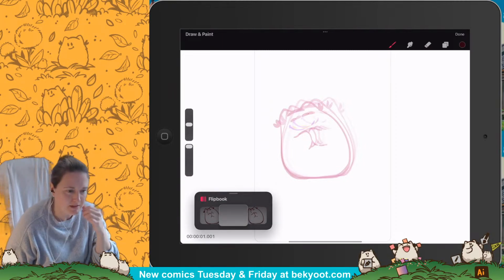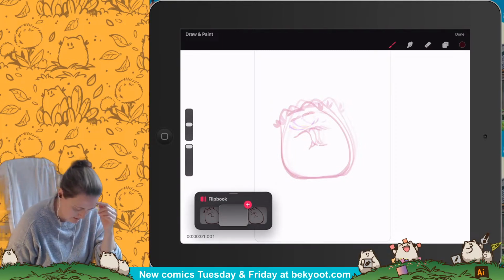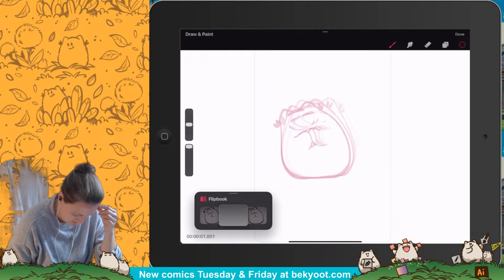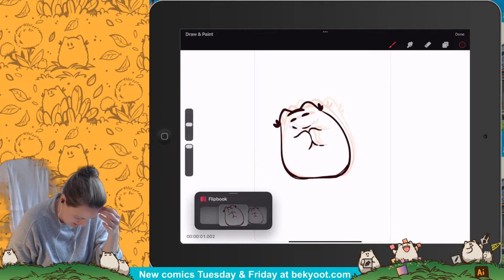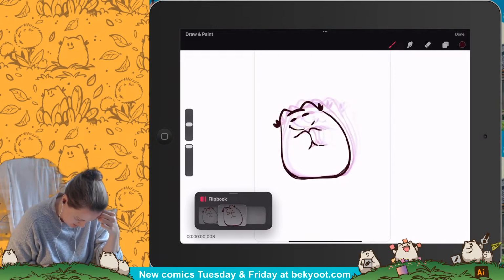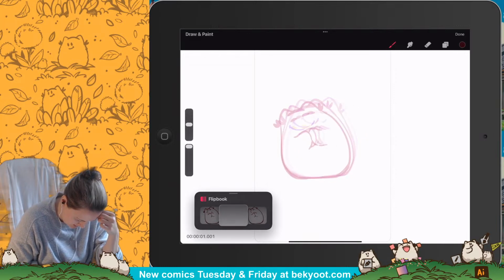Why does it sometimes come up with the copy with this stuff, but not the paste? It'll come up with a paste on the end, and then I can't just pick up and rearrange these. It would work if I could just duplicate the darn thing and drag it over, but I don't think I can.